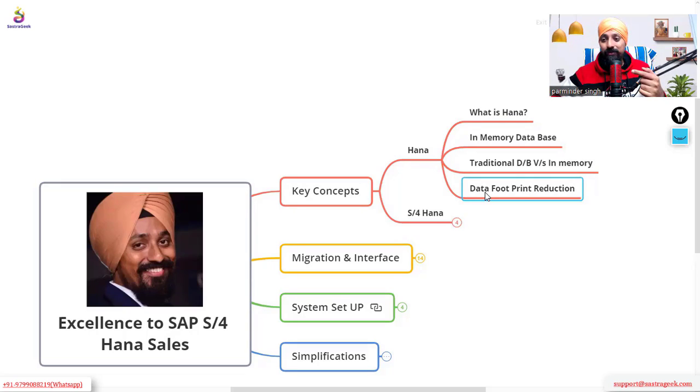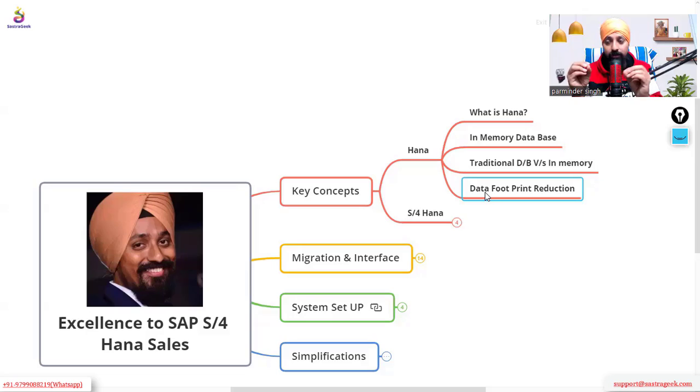How this reduction happens and what the key concepts are, that is what you need to focus on and understand: how the data model is changing. A lot of inventory tables have been removed, right? What would be the impact of that? Now we have the MATDOC table. What does this MATDOC table do? People have a lot of confusion between MATDOC and MATDOC_EXTRACT. What is the difference between both? Where is MATDOC used and where is MATDOC_EXTRACT used? Those are the concepts you need to learn.